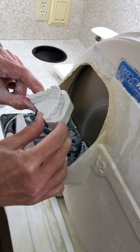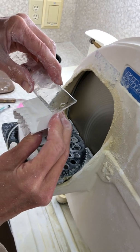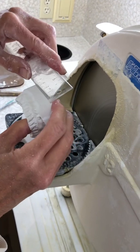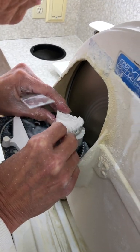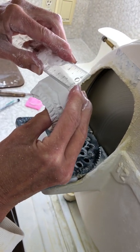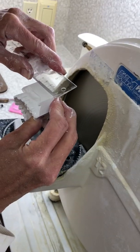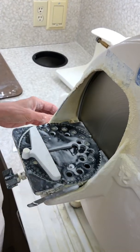And again, you want to make sure you're symmetric. So let's measure this. So we're at 39 and a half. On this side, we are at 40. So let me just take a little bit more off of here. Yeah. So there we are. Bottom's all done. All right, so let's give it a rinse.